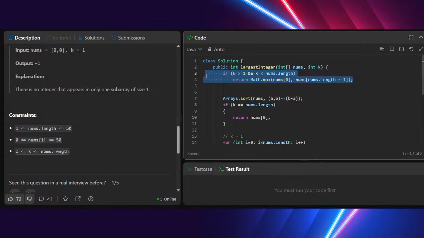The only possibility is this. There are at least 2 subarrays, right? And the middle element is common.